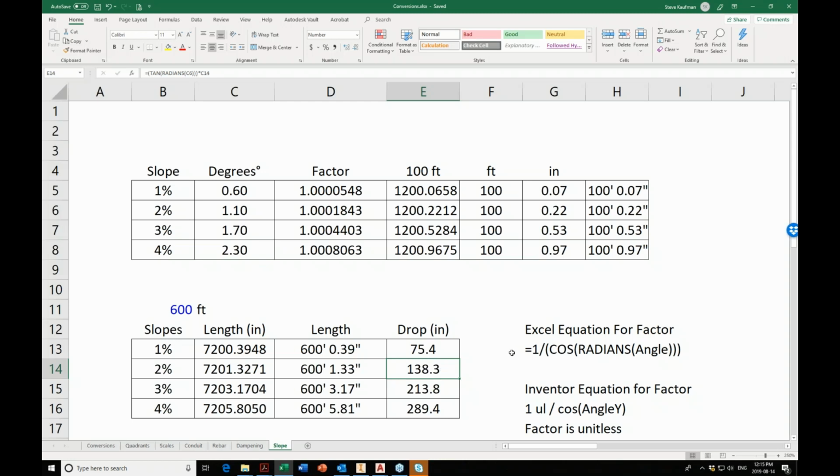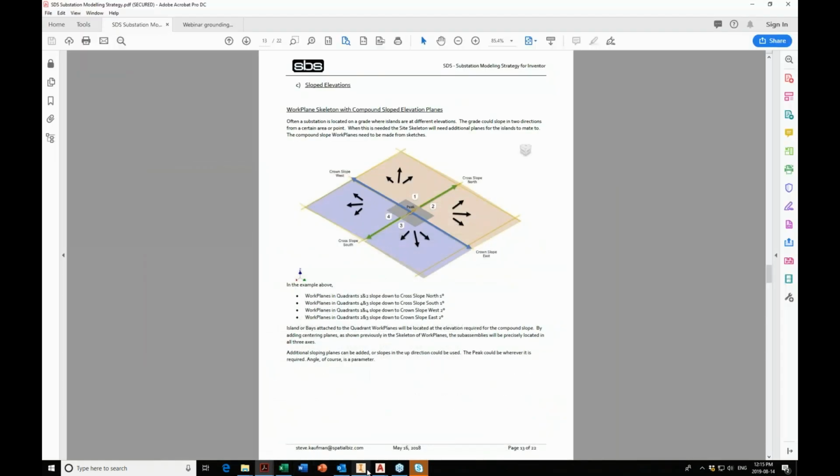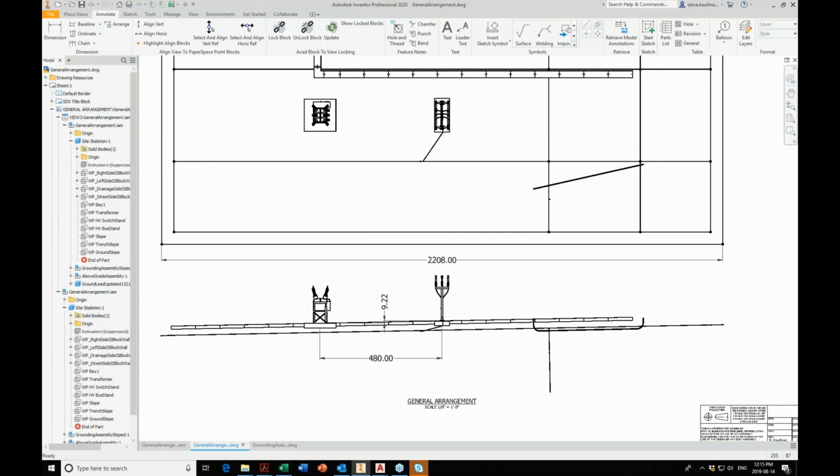Just for those who want to know, these are the equations I use. So the Inventor equation, we're going to get into Inventor and show how we can calculate that slope as a factor. This is a factor that we would use, and this is what I'm coming up with here. So it's not much material in that length, but it is a fair amount in that slope, and you can see it here, right? When we come up with the model, you can see how much.